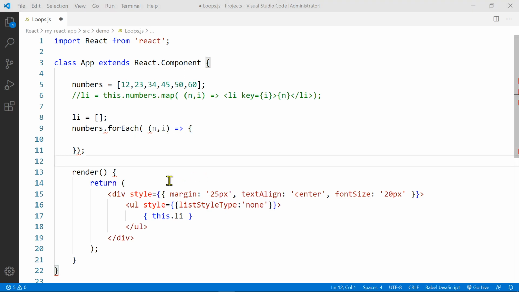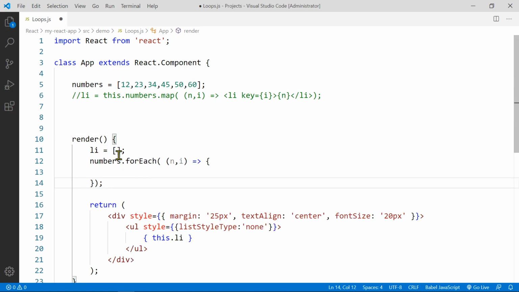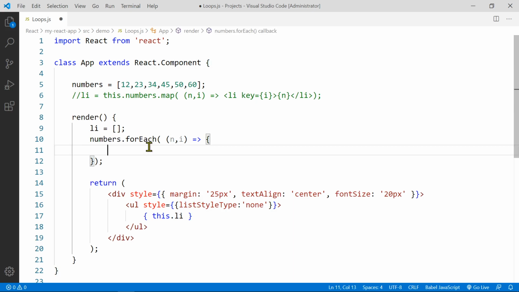So to fix this bad practice here, we can't really do this in the class space, all right? Because this is a class. If it's a regular function, that's fine, but it's a class, so we can't do that here. Unless you have a function, which is okay too. But I'm going to move this to the render function down here. So I'm going to put it down here, and we'll do the data right here, and set it up there in the class space, and it's not ideal.